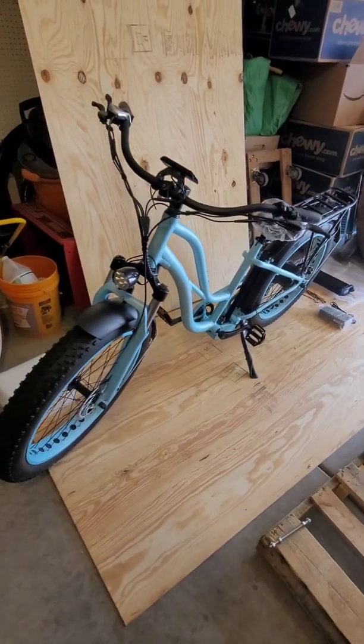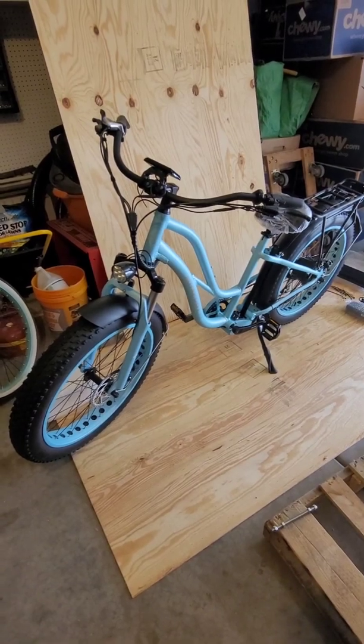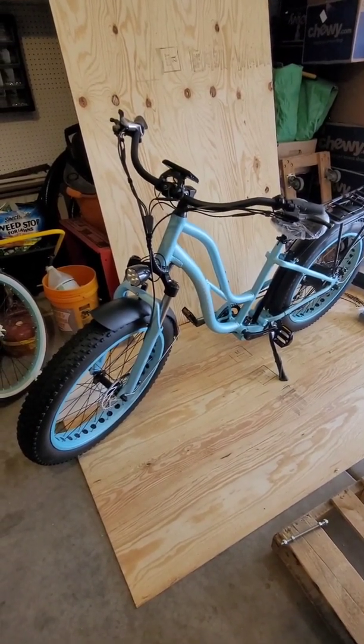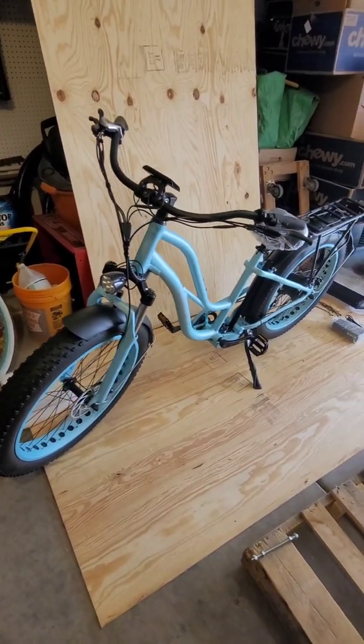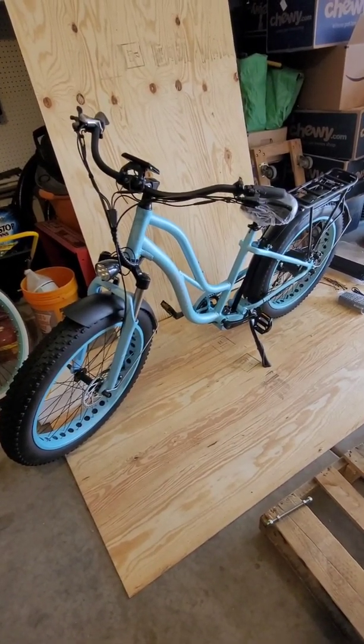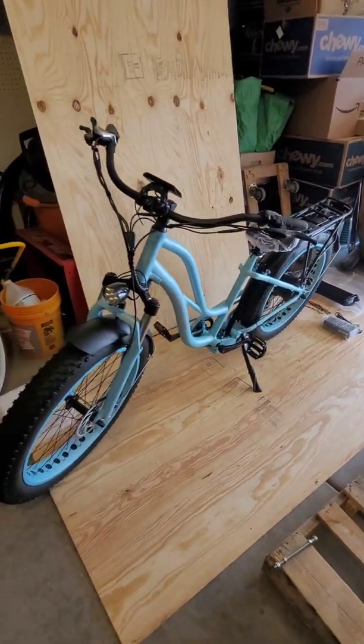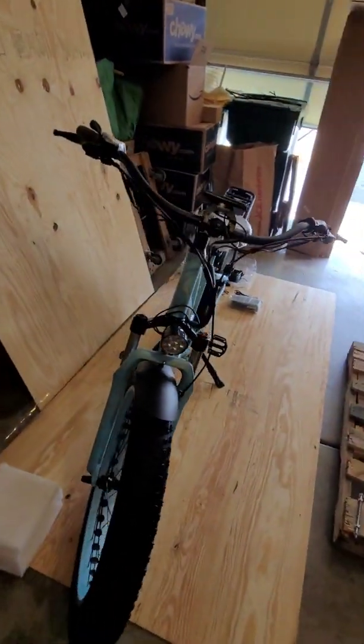Okay, so I've got it together. I'm going to say it took me right around an hour, but I was kind of fishing through some things, trying to see how stuff fits together, and I'm pretty sure I could get this done in under an hour. So let's call it an hour job, to be fair.